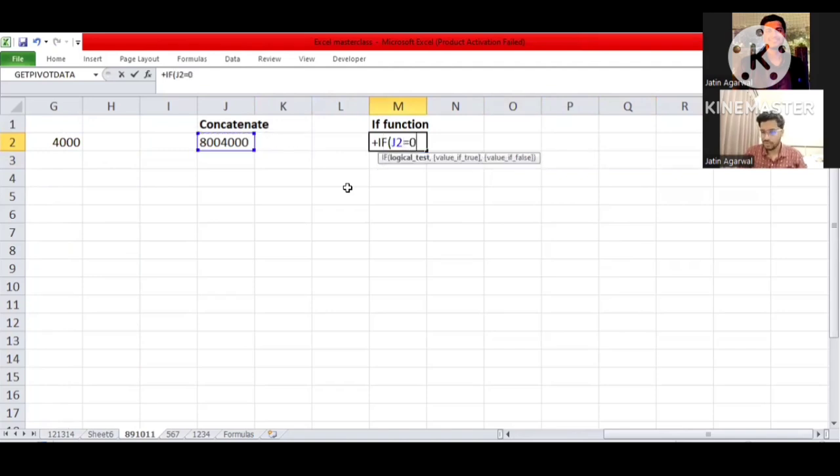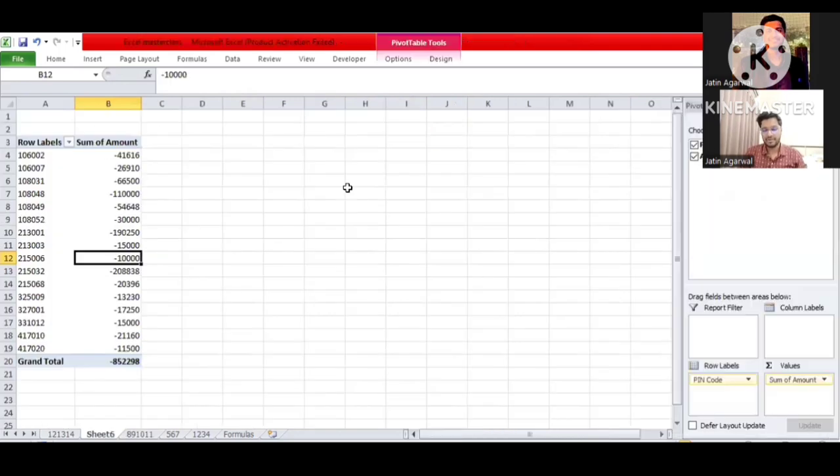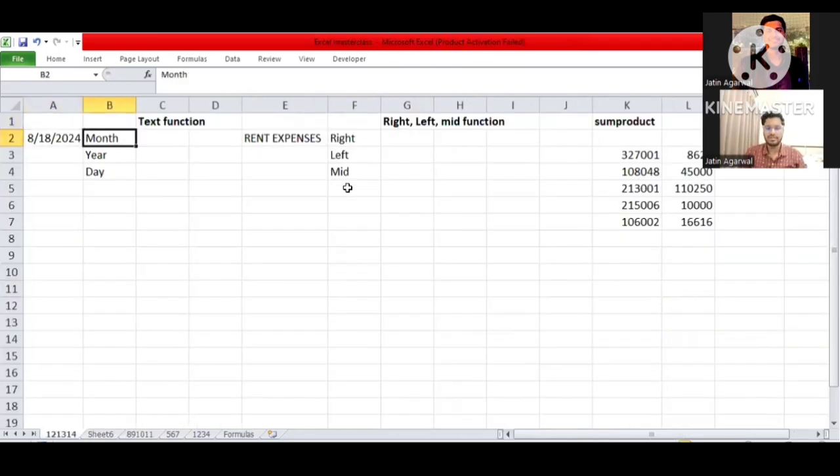If this number equals 0, then we want the output as 0, else we want the output as 9. So what would be the result? The result would be 9, right? Because it is not equal to 0. So that is the IF function.